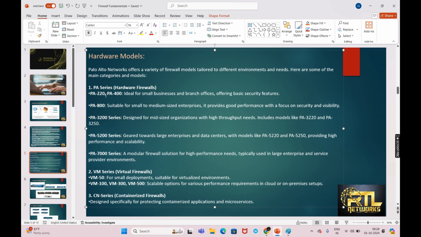So the PA220s or 400s are ideal for those people. But the 800 series is suitable for small to medium scale enterprises.